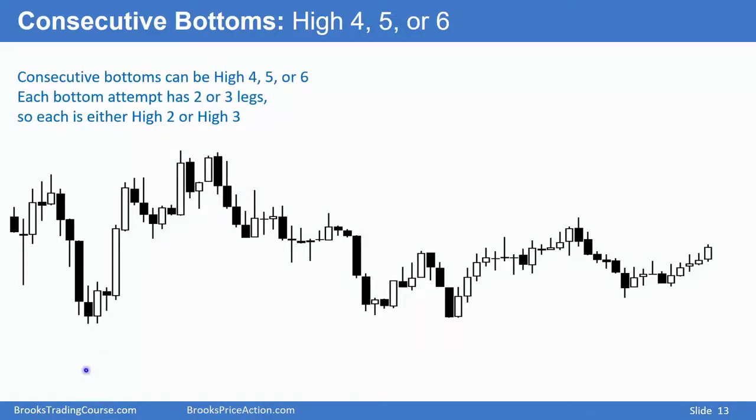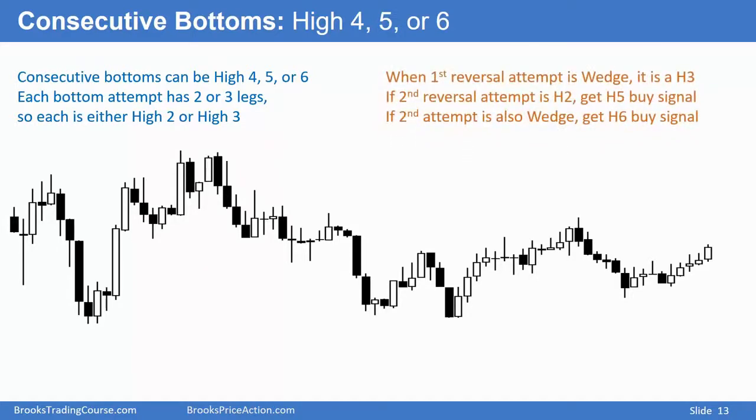Here we have a wedge bull flag, we have a strong bull breakout, wedge bull flag, very weak reversal, weak signal bar, and we got a collapse, a 2-bar reversal. Big bear bar closing on its low, and then a follow-through bear bar closing on its low. Strong enough so that there probably will be at least a small second leg down. Doesn't matter, you can call this a high 2, leg 1 pullback, leg 2 pullback, you can call it a wedge, doesn't matter. It's an attempt at a bottom, the bull flag.